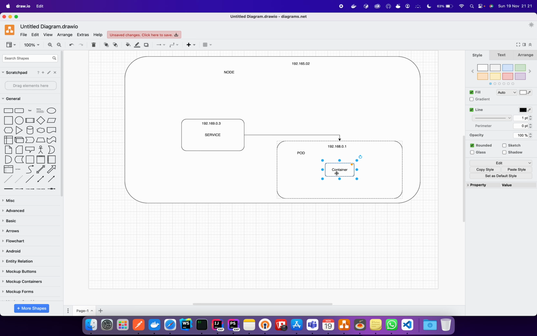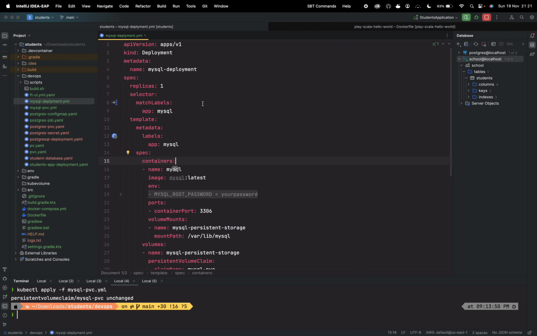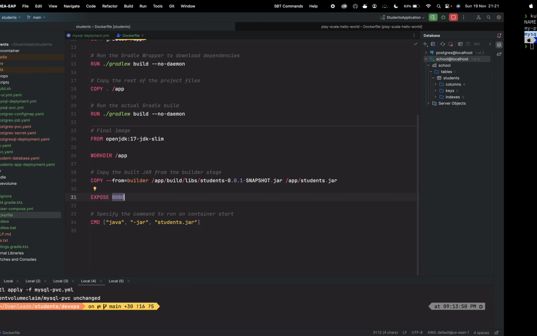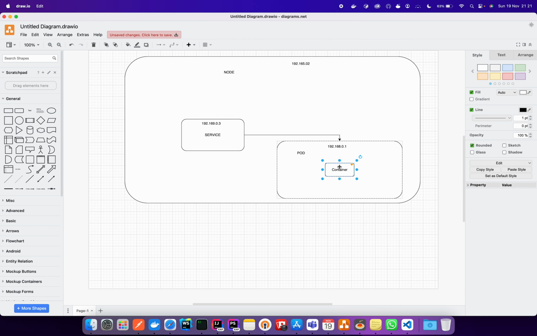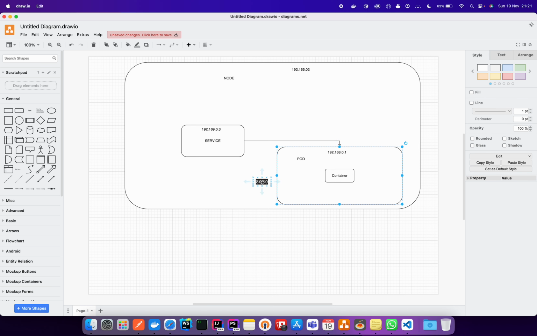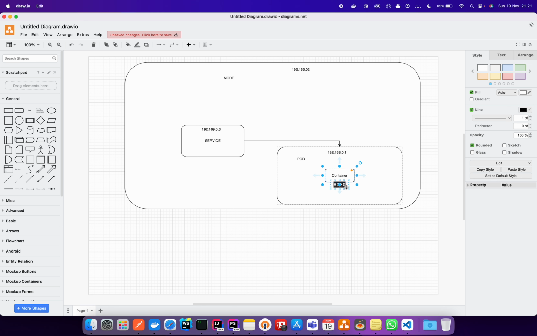Let me show you. For this application that I have here, it's exposing port 8080, right? So this is the port inside the container. The container exposes port 8080 to the pod, and the pod will call this container through this port.